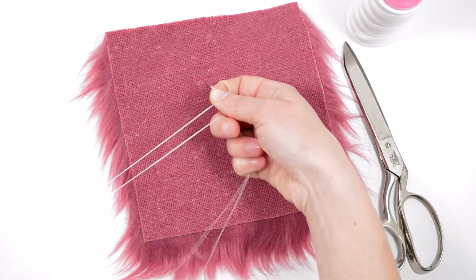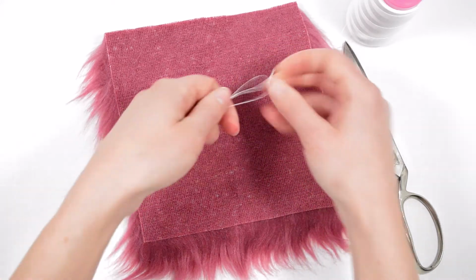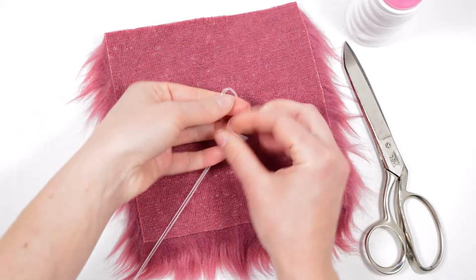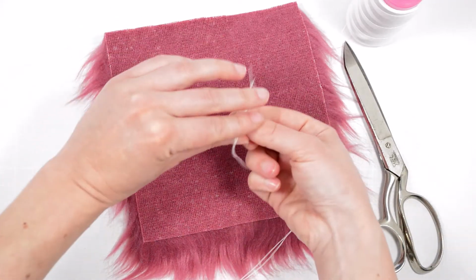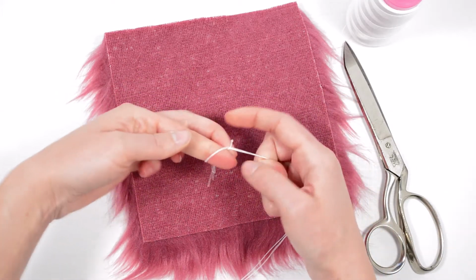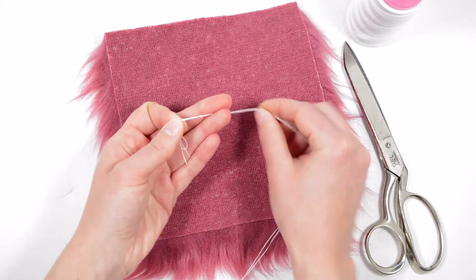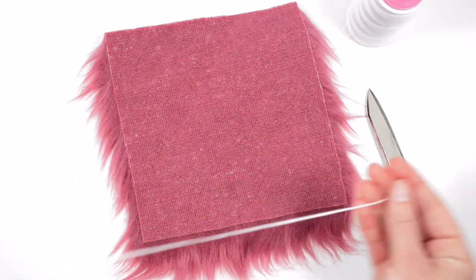And I'll bring those about even with the folded end of the thread and double knot. One knot on top of the other. Now I'll just clip the end here, and I'm ready to sew faux fur.